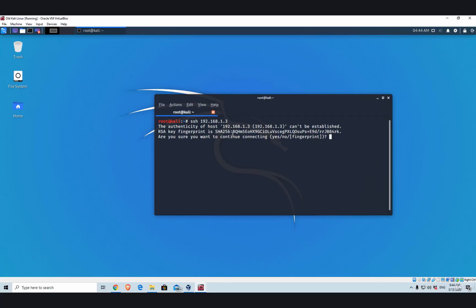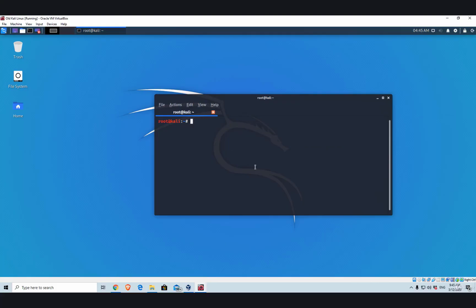192.168.1.3. Press enter. And here is some of the stuff that happens once you try to connect over SSH. The authenticity of the host can't be established. The RSA key fingerprint is, and then this one. Are you sure you want to continue connecting? We want to type yes here, and it will tell us that it permanently added the RSA key to the list of known hosts. Now, this is just some regular stuff that happens once you try to actually connect over SSH, and we're going to have to implement some of these things in our program as well, so keep that in mind for now. And it will ask us for the root account's password, which we don't really want, so I'm just going to exit right here.